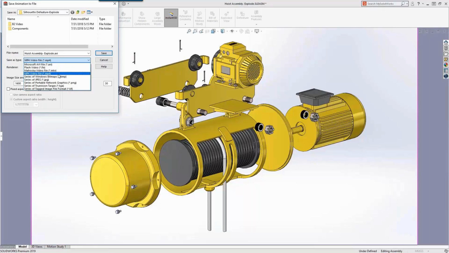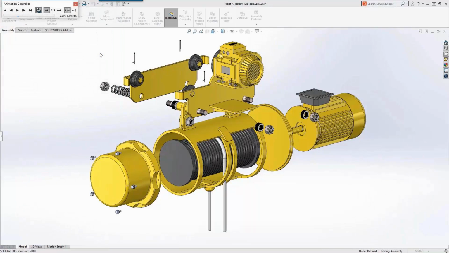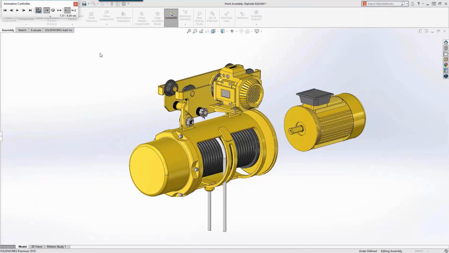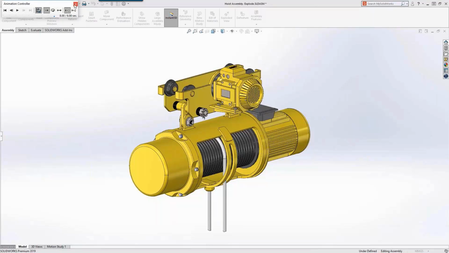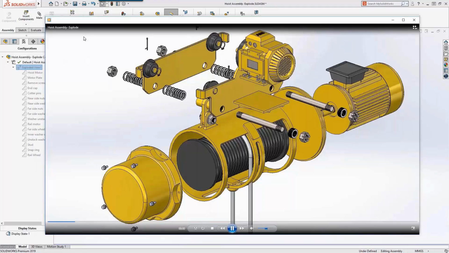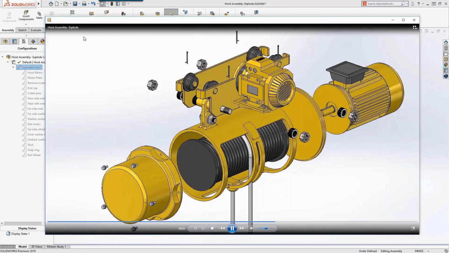Creating exploded views can be very beneficial on a drawing and for model-based definition, but nothing beats an animation. And now, SOLIDWORKS 2019 supports more video file formats such as Flash, MKV, and MP4 formats. These can now be published directly from the Exploded View Animation Controller or with SOLIDWORKS Animator.